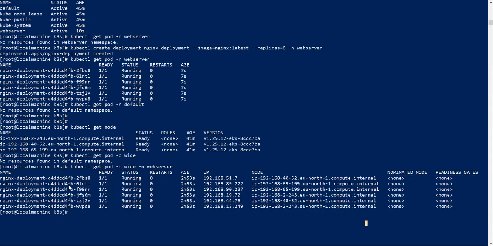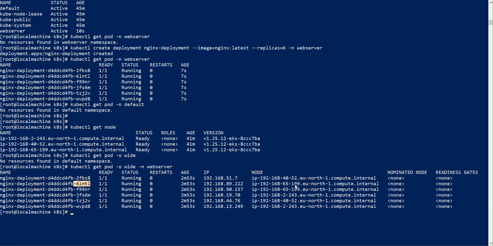For example, this pod belongs to this machine, I mean that 52, right? Actually, how many machines do we have? 52, 243, I mean the last part of the private IP, and 199. So the first pod goes to 52.